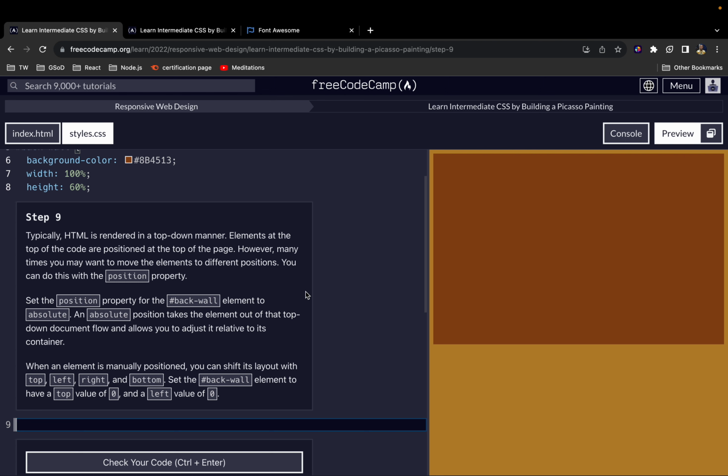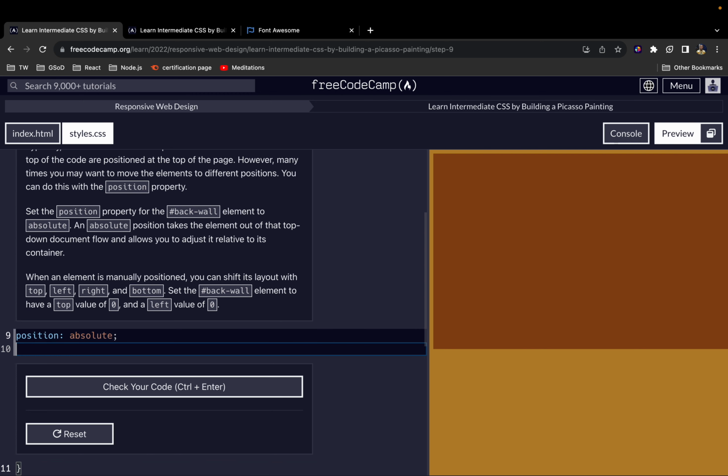All right, so typically HTML is rendered in a top-down manner. Elements at the top of the code are positioned at the top of the page. However, many times you may want to move the element to different positions. You can do this with the position property. So set the position property for the back wall element to absolute. So we say position, give it a value of absolute.